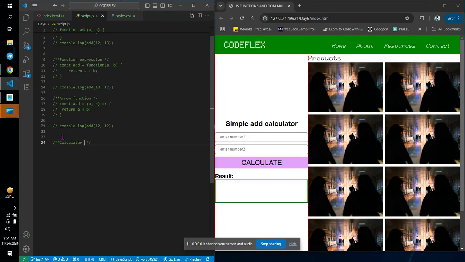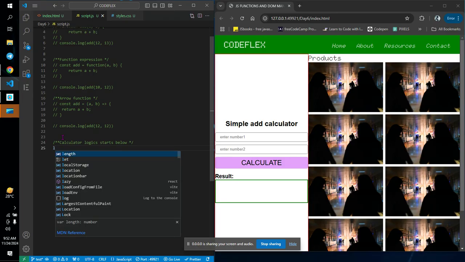So now what I will do is, first of all, add a comment: calculator logic starts below. Right? Because it's starting below. Okay, calculator logic starts below. So the first thing I want to do is to declare a variable for my input one and input two, right? And I want to give them number one.